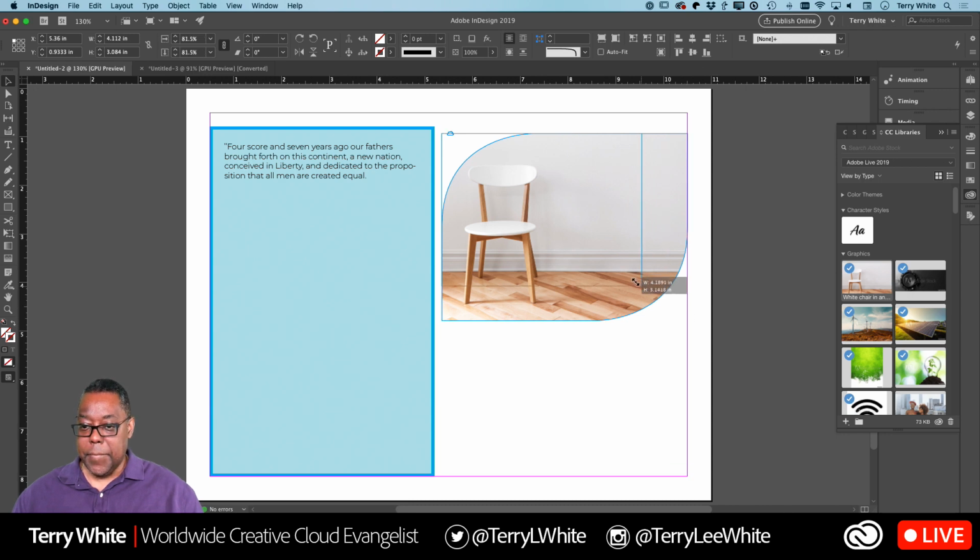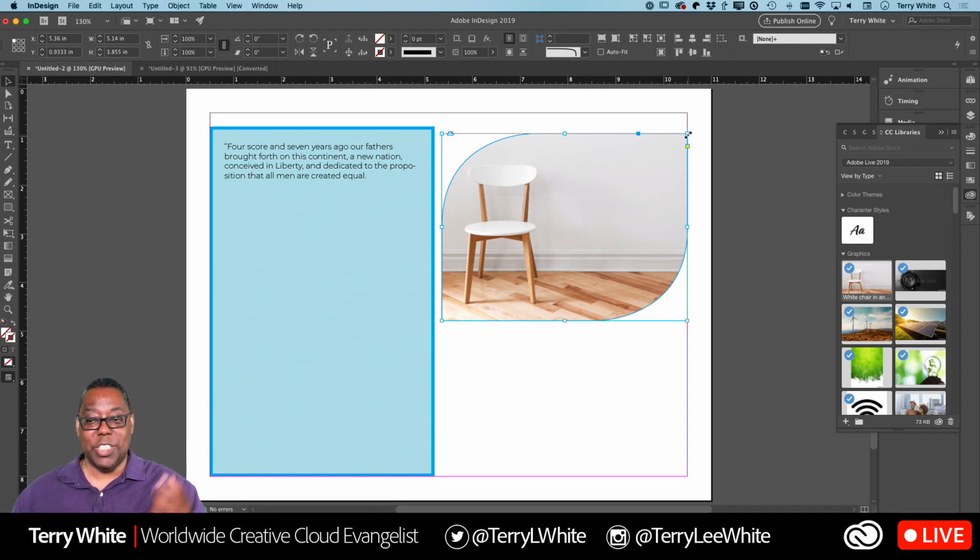All right, next up, let's go ahead and scale it. Oh, I should probably point that out too. Here's another tip for beginners, because this will definitely frustrate you if you don't know. You're used to being able to pick up an object and scale it by grabbing the corners. But in InDesign, that works a little differently because it doesn't know if you want to scale the frame or the frame and the content.